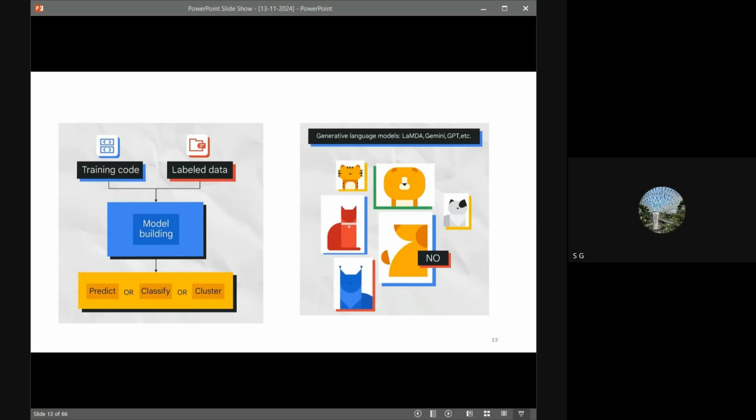In the normal case, we make use of training code and labeled data, build a model, and then you get an output. But when we talk about a generative language model, it's different. It is quite easy for generative language models to classify something, because it sees a vast amount of data and learns from it, and it can identify faster compared to models based on a given data set.